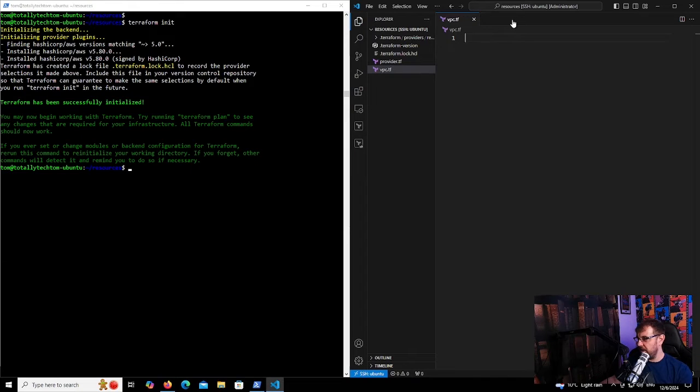We now create our first resource. A resource block is an object within Terraform using the HCL language that manages a single piece of infrastructure within the cloud provider itself. In this case, AWS.